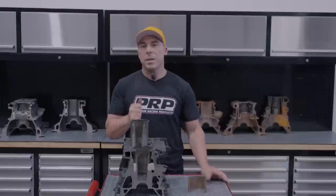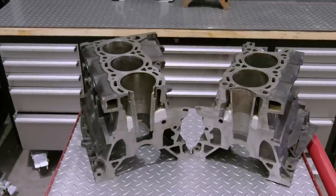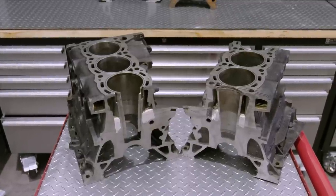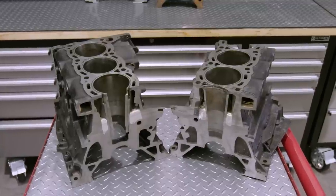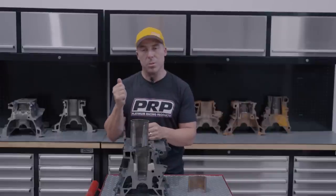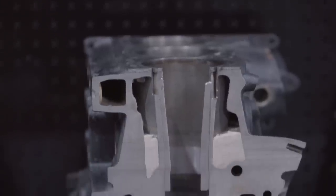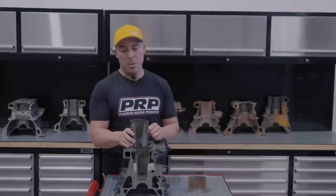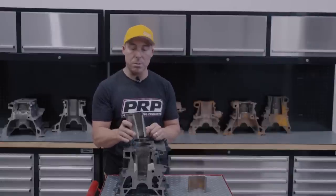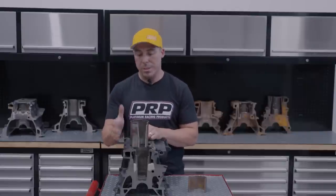So we've been waiting for a block to come in to have a good example of where the support structure for the liner has split and then the sleeve has split itself. Brad from Racetech managed to split a block. He then sleeved it thinking he'd get away with it. So he called me up, Herman, I've got a block. It's gonna nail all your features. Thank you very much, Brad. Here it is. And we're gonna show you exactly what happened.